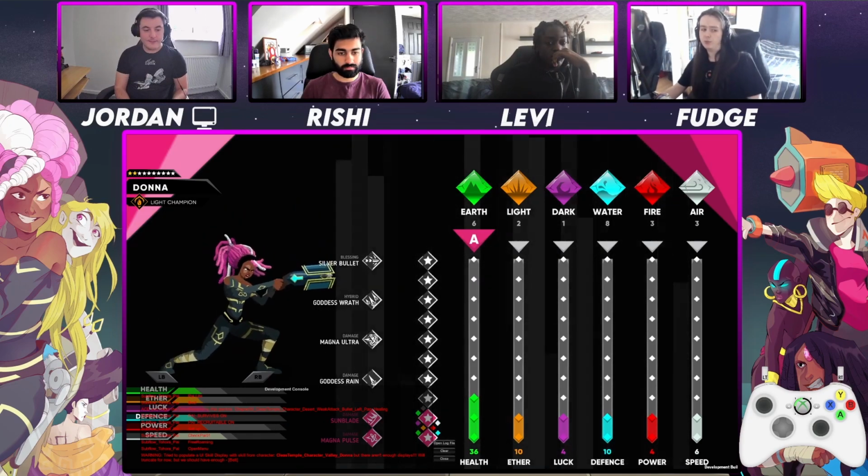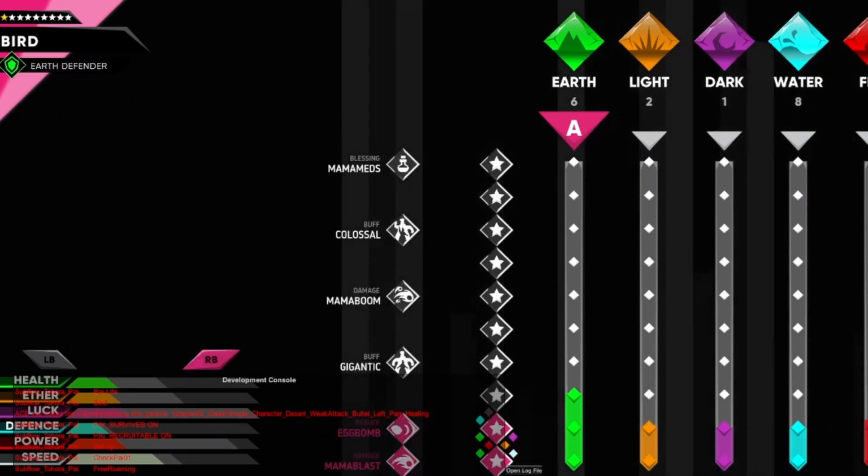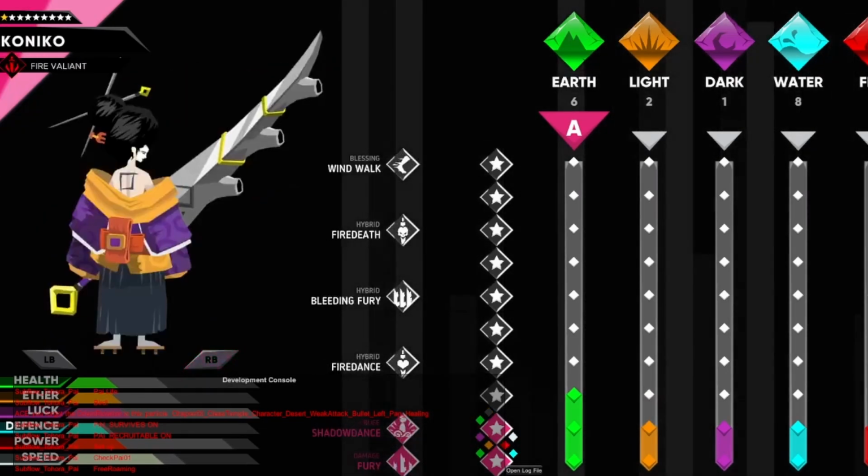You can cycle all the way through, right? So you go Donna, Bird, Pan, Conoco, Donna, Bird, Pan, all with RB. Yeah. Oh, my finger! Yeah, I think today Vinny told me to test out the later stages. He gave me the build for that. So I'll try to upgrade it.